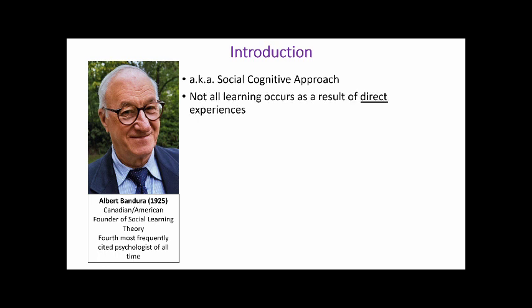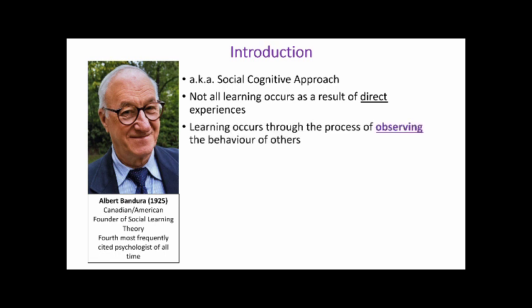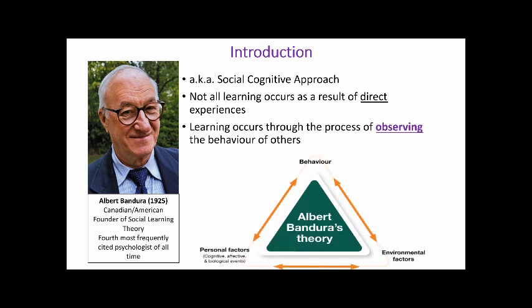Bandura believed that not all learning occurs as a result of direct experience. So this goes in opposition to operant conditioning, which states that you have to directly be rewarded yourself in order to learn a behaviour. Bandura believed instead that we can learn just by watching other people. We ourselves don't have to be rewarded for the behaviour. So this is quite a complex theory in comparison to behaviourist theory because it takes into account all of those factors.